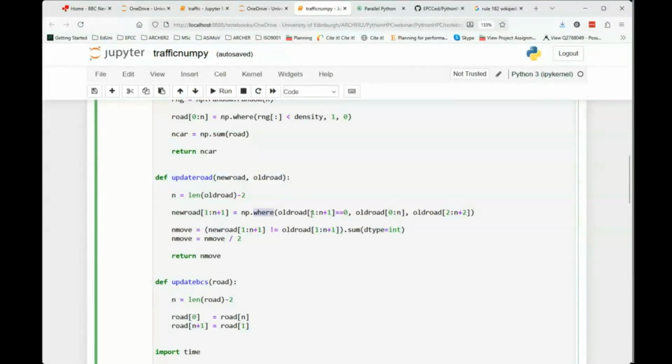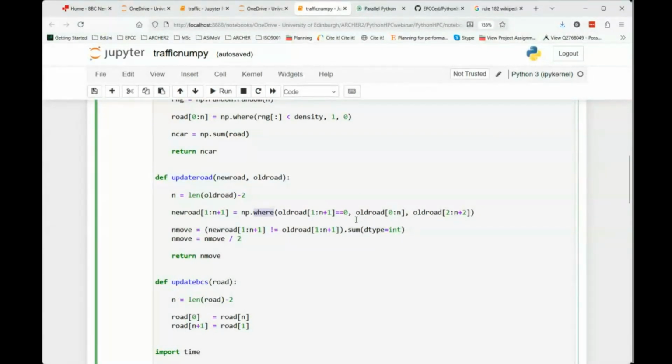So for every element of the array, if it is 0, then this is set to this.